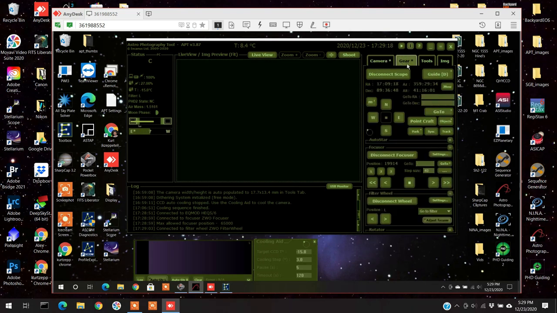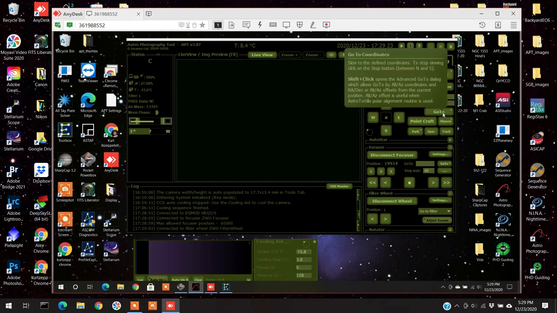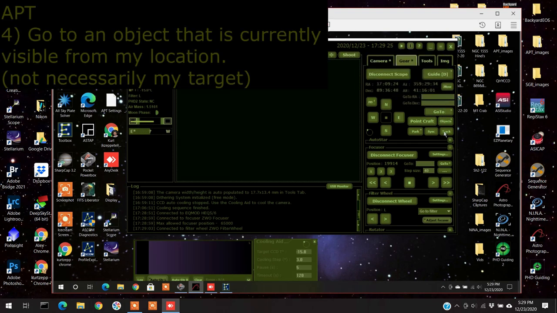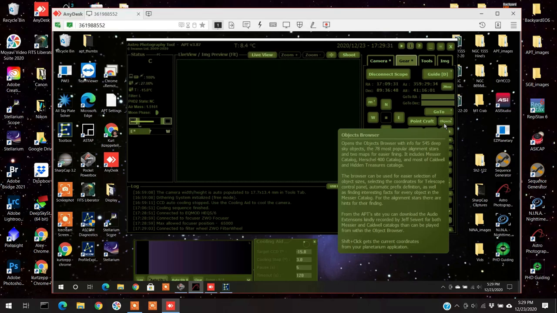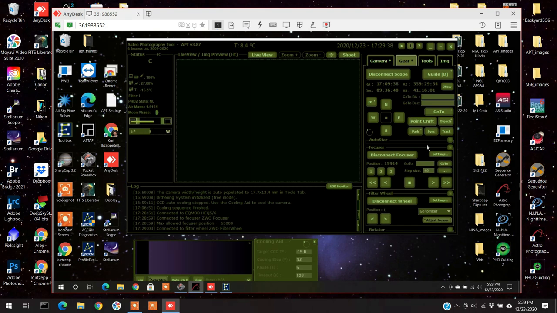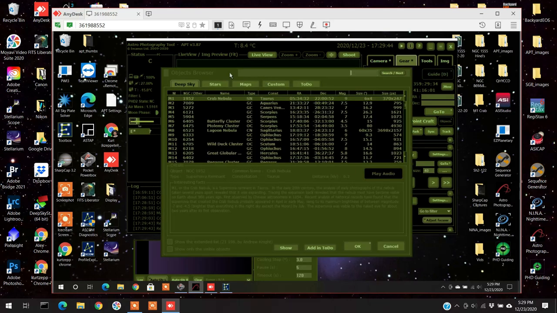Okay. And the first thing I do is I'm going to go on to a star. I'm actually going to go on to Merak. I'm not going to go on to my target yet. And this is what I was talking about. I have such a poor field of view that the target's behind some trees right now. So there's no point going on the target, but I can go on to a pre-target, if you will. So let's go find my target.